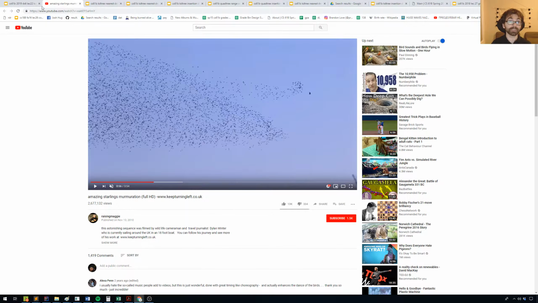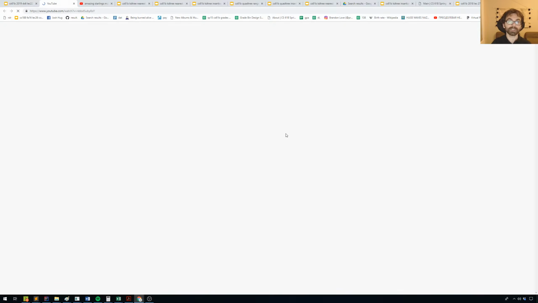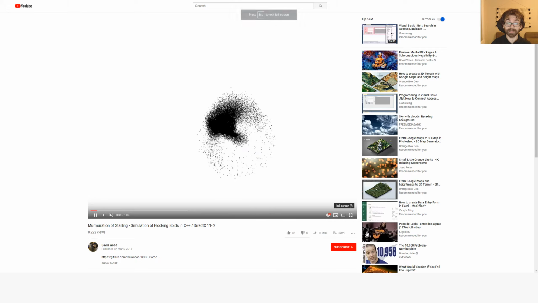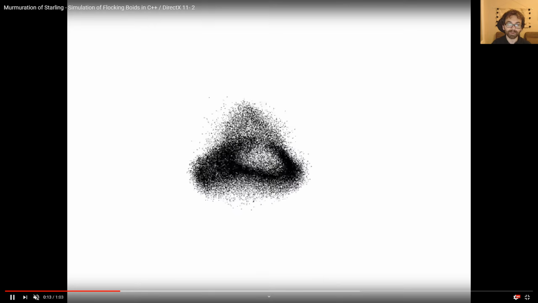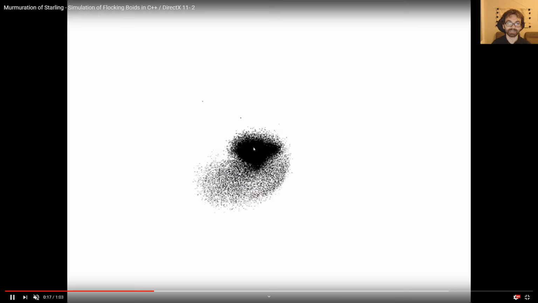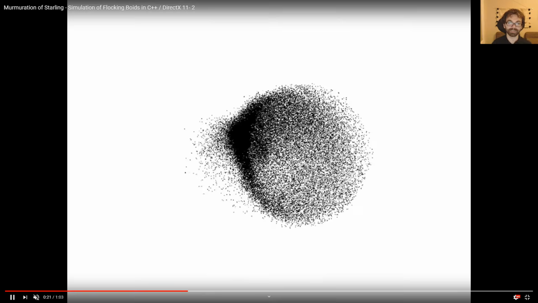And so let's see a little simulation. It turns out that there is a pretty simple algorithm by which you can simulate almost the exact same behavior. It's kind of amazing to see how close it is. So these are fully synthetic starlings. And here what you'll notice is there's this other kind of bird flying around. You can see it occasionally. It's a hawk chasing the starlings. And that's why they're kind of freaking out and pulsing as they're dodging this predator.